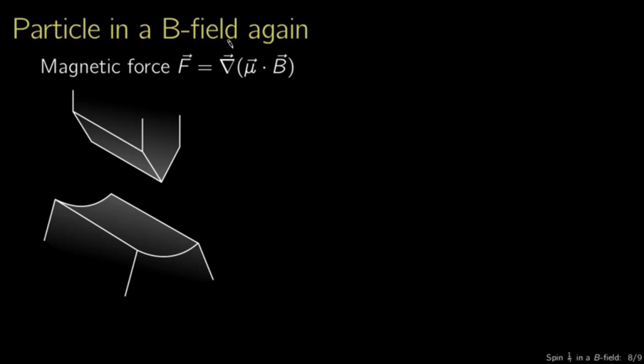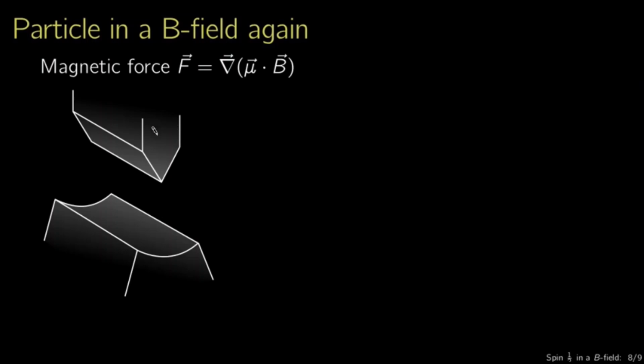So if there's a region of particularly strong magnetic field, it will be associated with a particularly high or particularly low energy. And the forces that result from that will tend to move the particle either towards or away from those regions of strong magnetic field, depending on the relative alignment. Either your magnets will attract or your magnets will repel. The reason this is important is that you can use this magnetic force to do quantum mechanical experiments.